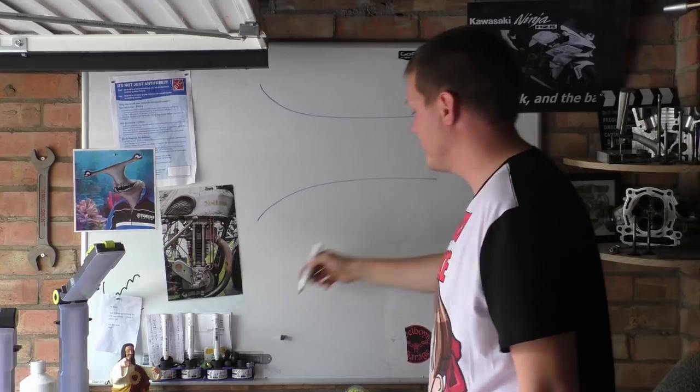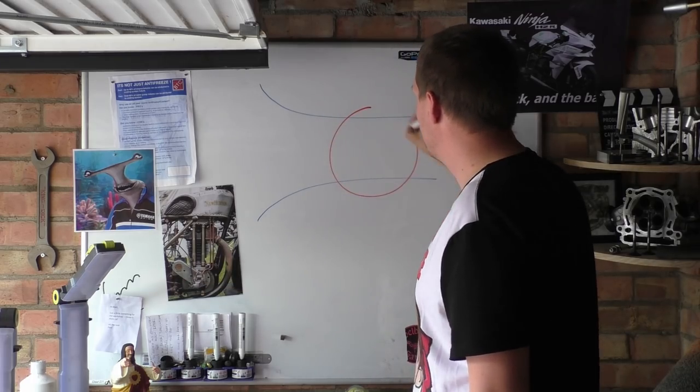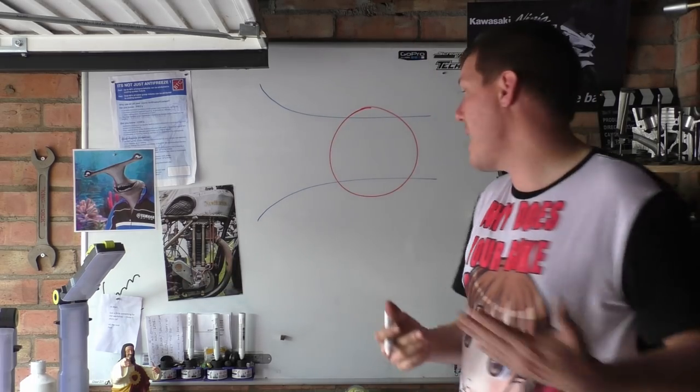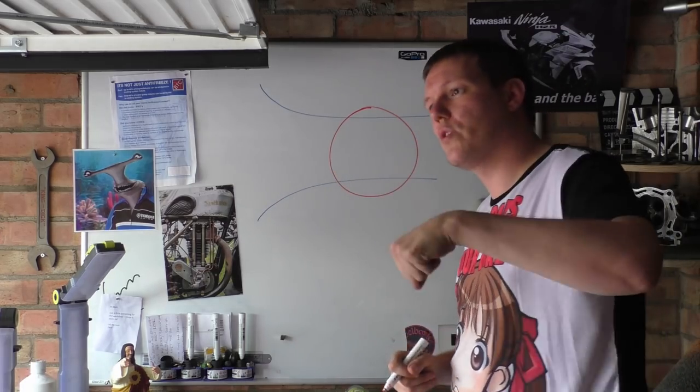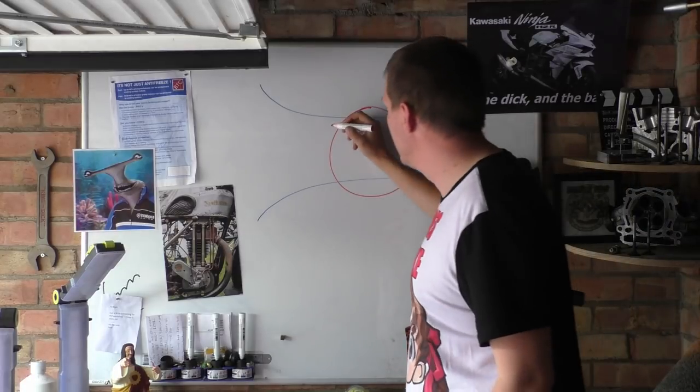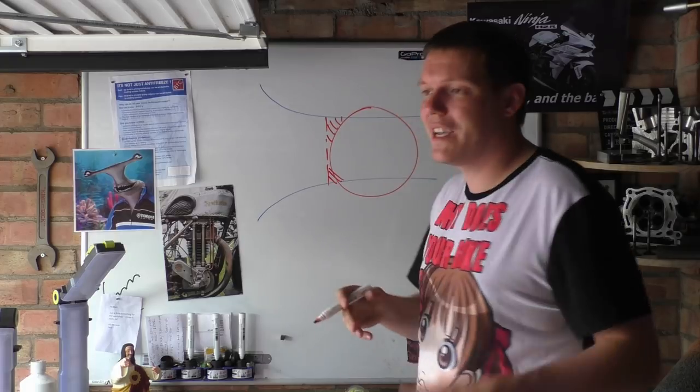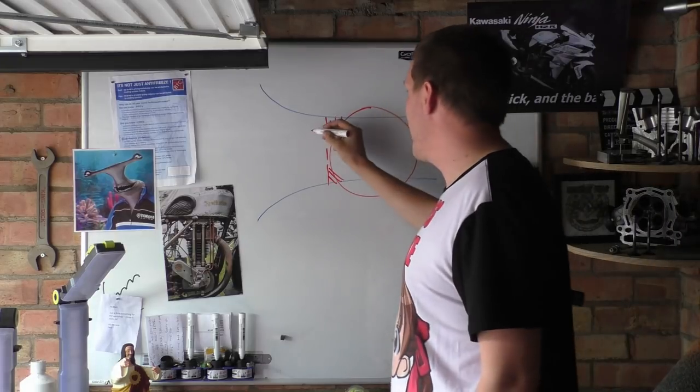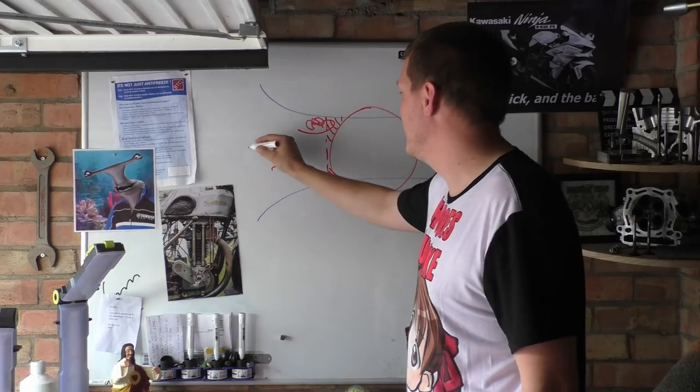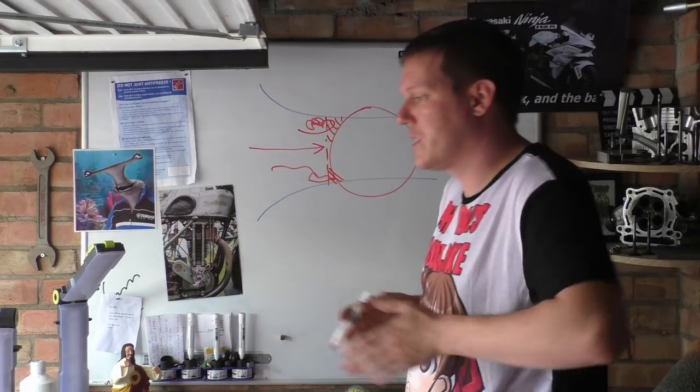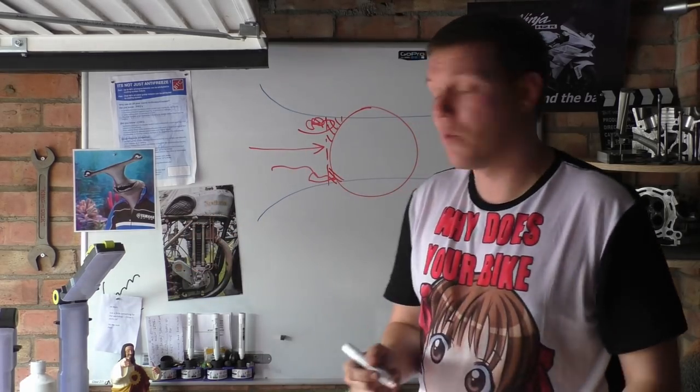When you have a round throttle body - not a throttle body - here's a throttle body like this. The air, when she's coming in, can flow through the carb when you're on wide open throttle. But when you shut that throttle or partly shut that throttle, these regions here, these angular regions here, they make the air do all sorts of turbulence and all sorts of shite. Basically this air that comes straight in kind of just butts against it and it bounces back on itself or it goes into the corners.